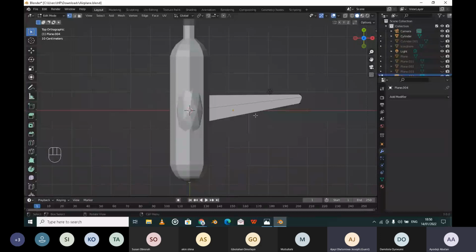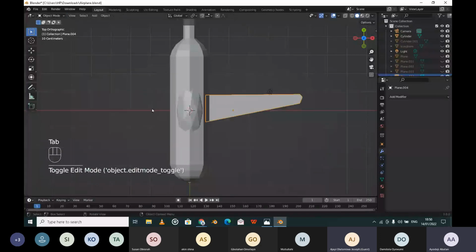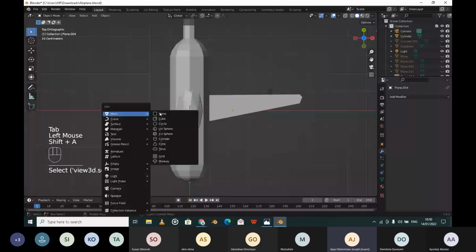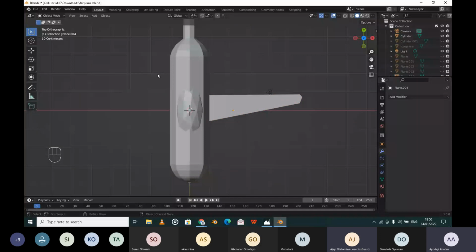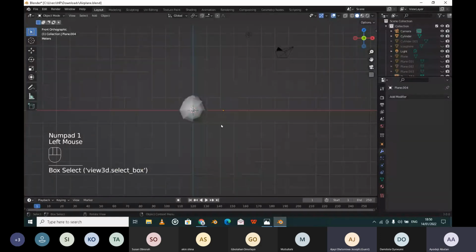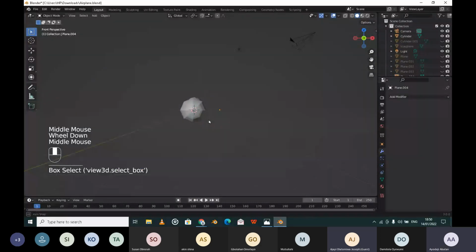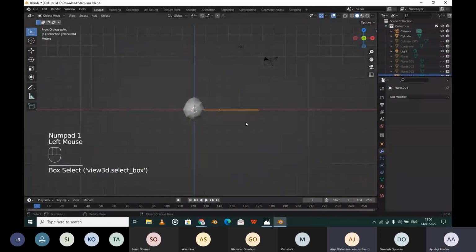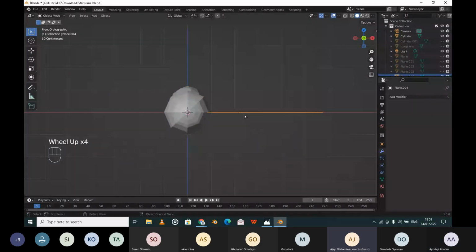I'm working with a plane object, not a cube. For those of us that are confused, the problem is the plane is two-dimensional. So when you look at it, you can't even see anything. It's here, but it doesn't have any height, so you can't even see it. I'll fix that in a while, but let's start with this first.